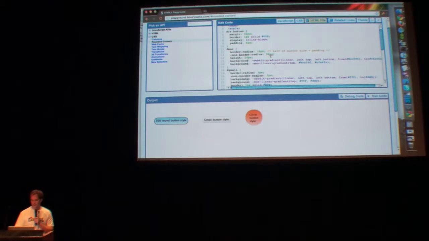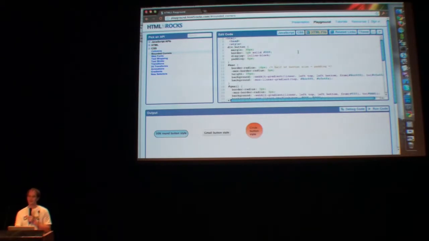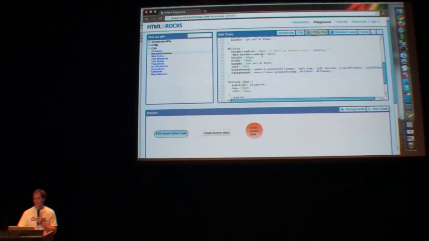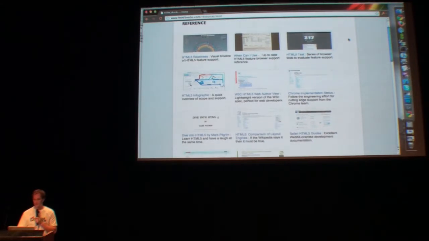Actually, I think it was already so much that, so I can make that like 3 or something. Okay, I should have looked at this closer before I did this. But anyway, the point is that all of this stuff updates in real time, so you can play around with the demos, kind of hack them up and see right away what's going to happen. And then the last thing that's kind of cool here is the Resources tab, which has links to a bunch of other interesting HTML5 sites.